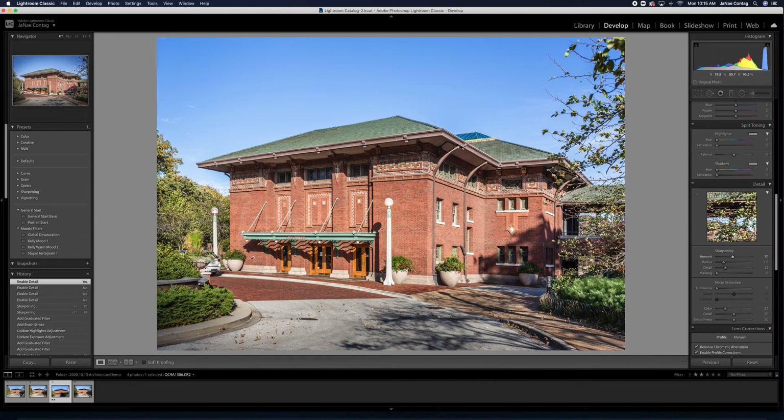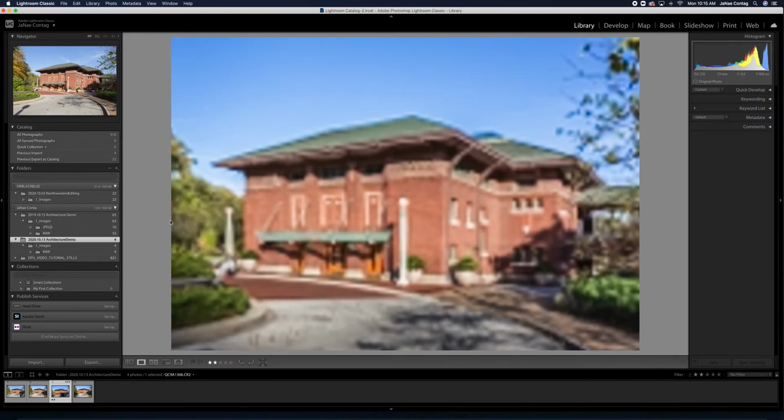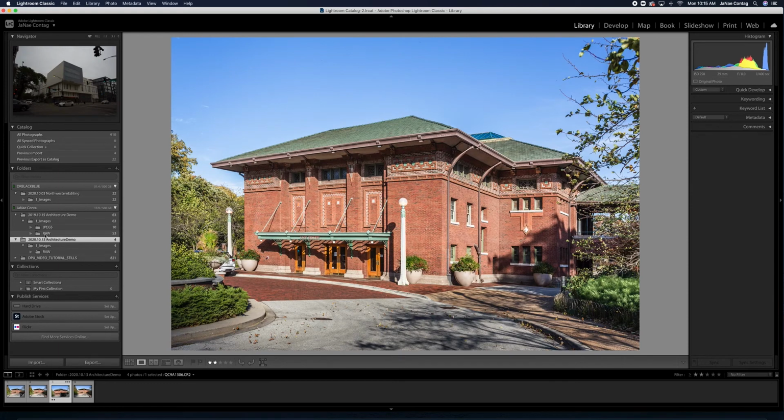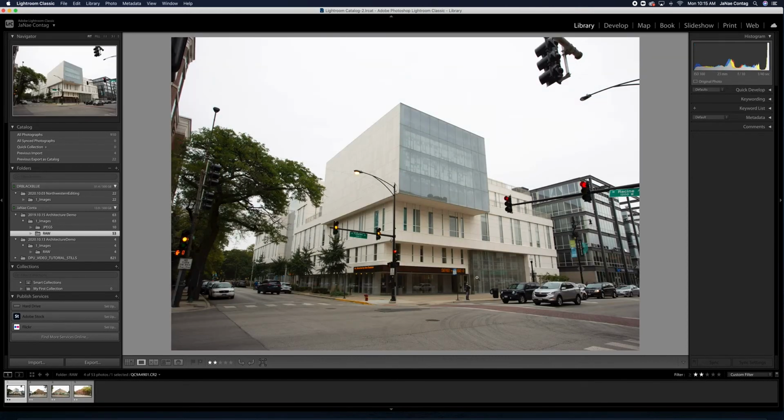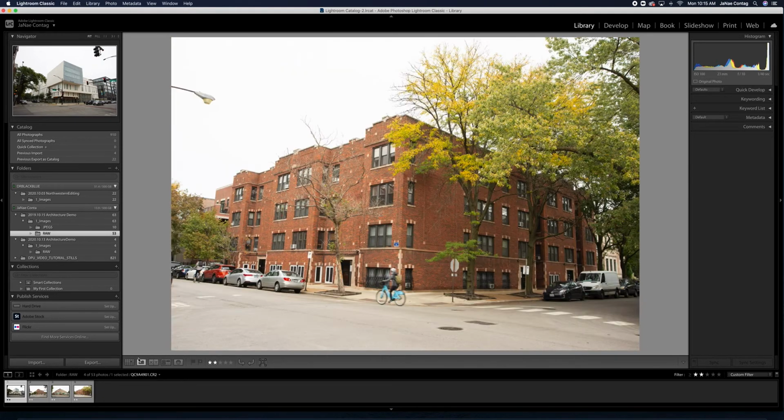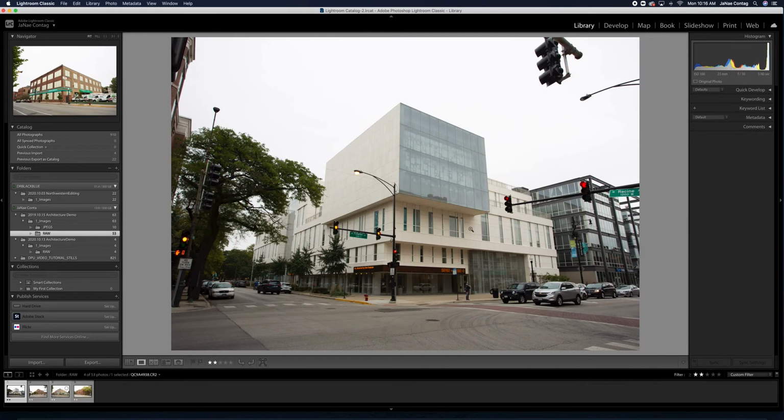But before we do that, let's come back over to our library and take a look at a few other examples. I'm going to go to this shoot that I did around the same time last year with my photography class because we walked all around Lincoln Park finding some good buildings that would be good candidates for editing. And so we'll start with the Performing Arts Center, and the thing that I want you guys to realize about these images as opposed to the image of Cafe Brouwer is that these ones are photographed on a cloudy day.